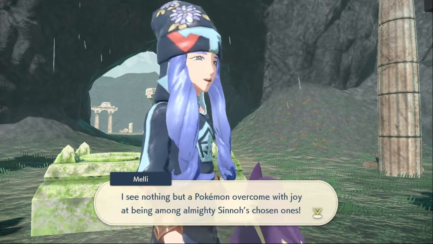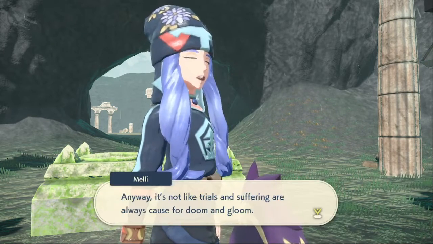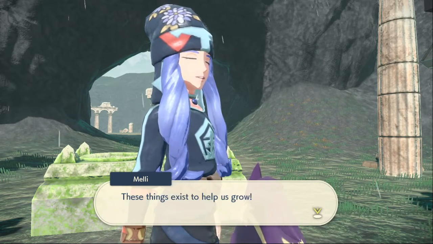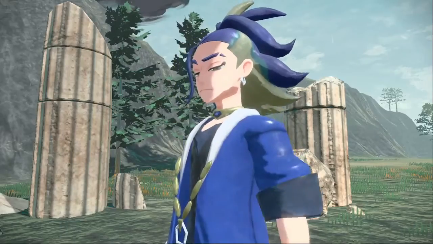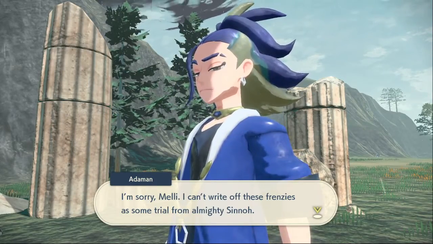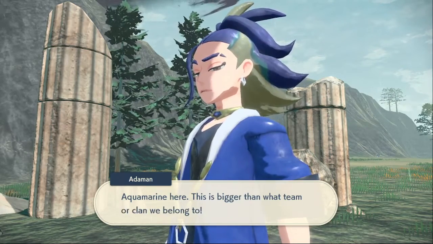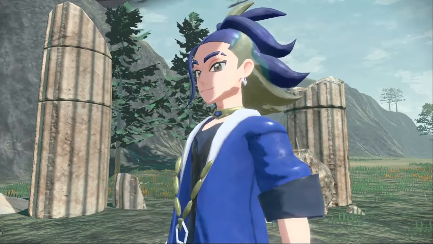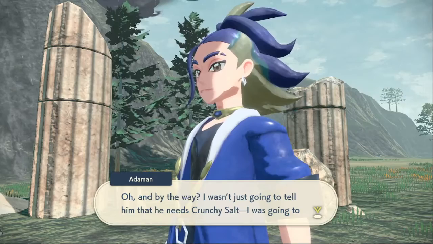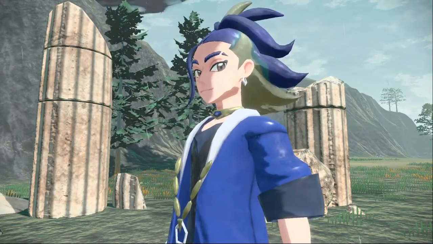I see nothing but a Pokemon overcome with joy at being among Almighty Sinnoh's chosen ones. Anyways, trials and suffering are not always cause for gloom and doom. These things exist to help us grow. I'm sorry, Melly, but I can't write off these frenzies as some trial from Almighty Sinnoh. For I'm doing my best to help out Aquamarine here. This is bigger than what team or clan we belong to. Oh, and by the way, I wasn't just going to tell him that he needs crunchy salt. I was going to go right ahead and give it to him.